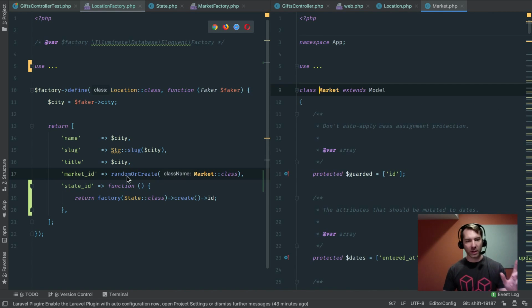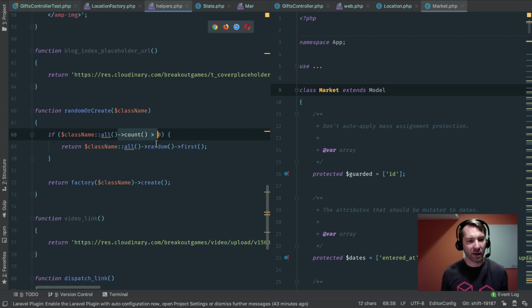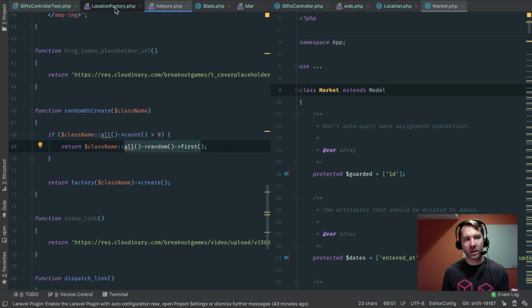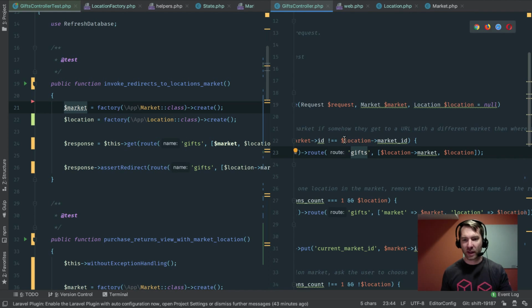The problem is randomly, I could get a market that exists. Well, for the purposes of this test, that would not be cool, and in fact, occasionally cause what one of my pair buddies called a spurious failure. That spurious failure would be very, very annoying because every now and then, based on the random pulling from the database, this location could end up with the same market as the one that we're trying not to compare against, right? That could just happen, and therefore this test would fail.